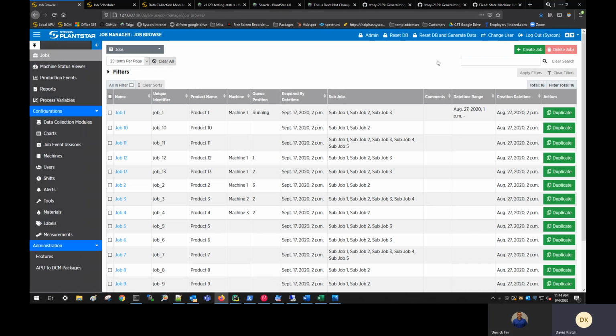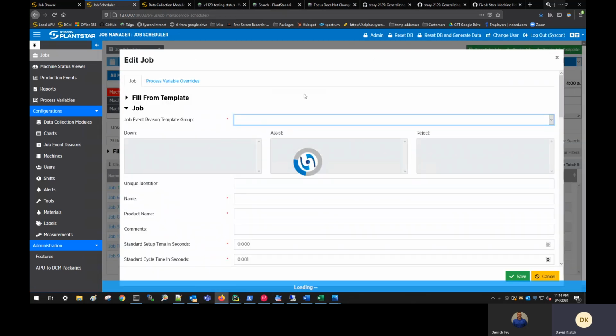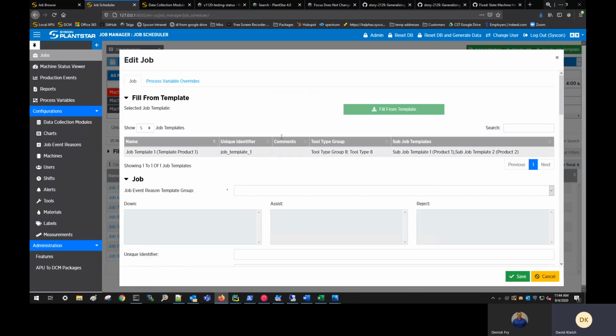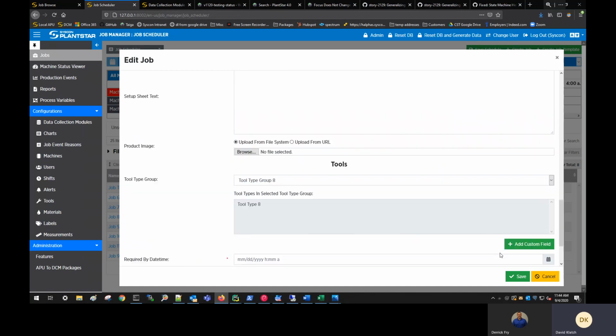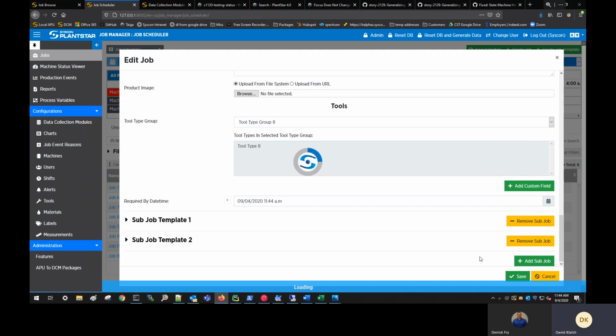There's also blue, which is information. I believe that happens if I were to create a job here on the schedule. This is just one example of where this might happen. Let's save this.